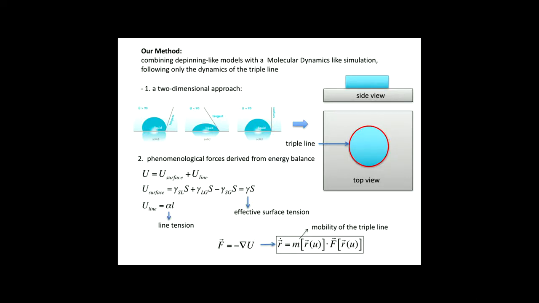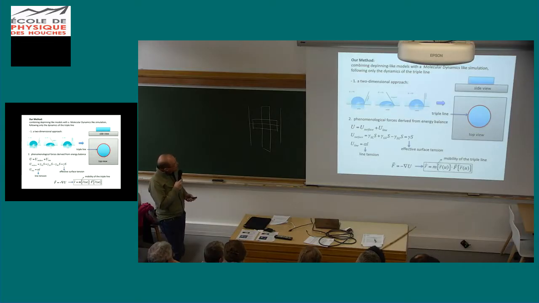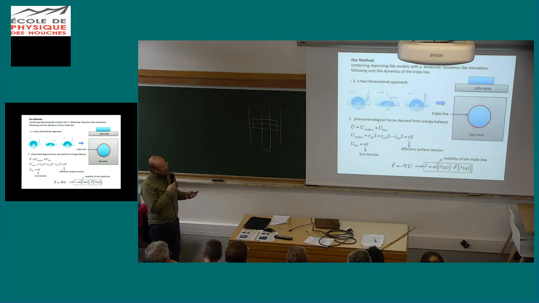Okay, so let me just quickly show our method, how we try to tackle our problem. We make an energetic approach and we transform the problem, the 3D problem, into a 2D problem, first of all. So as I told you, the approach is two-dimensional. Let's forget, for the beginning, the shape of the liquid. Let's assume that we see the liquid droplet which is dewetting from above, and let's assume that there is a circular droplet from the top view. And let's imagine that this droplet is like a cylinder, okay? And then let's try to compute the energy of a configuration like that.